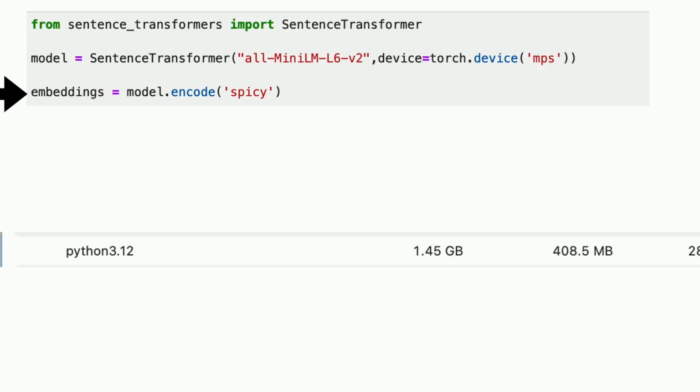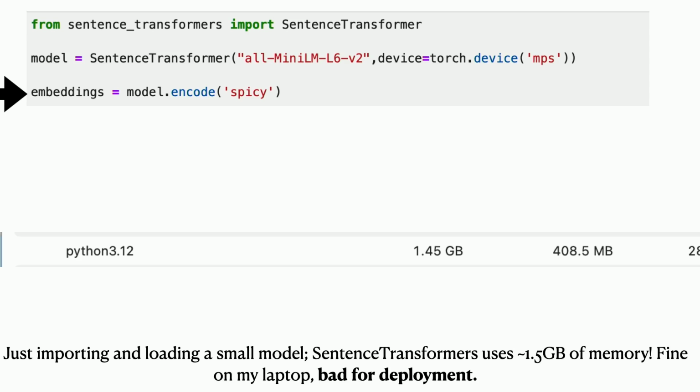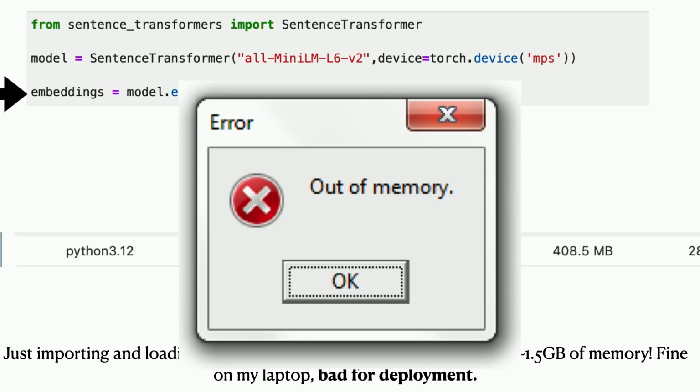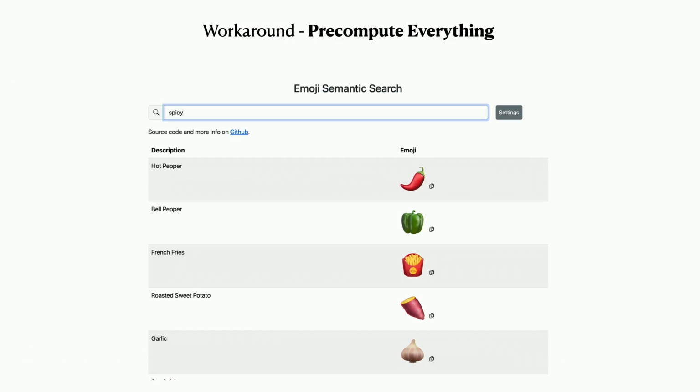And that's fine on this laptop or even my computer at home, but I'm trying to deploy on a really small, like 2 gigabyte of memory server in the cloud. I have a DigitalOcean droplet. So this is not going to work for deployment. This is an out-of-memory problem. I'll burn all of the memory on my server just doing this one little toy app. So I don't want to do that. So I found a workaround.